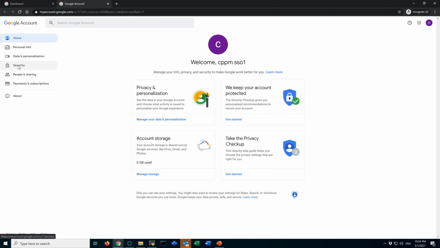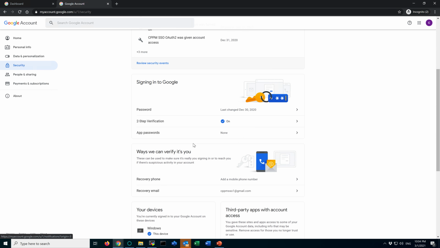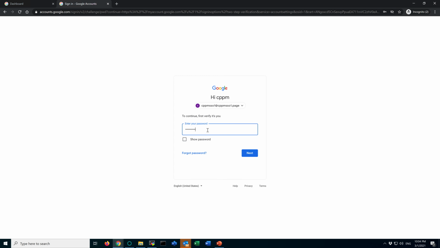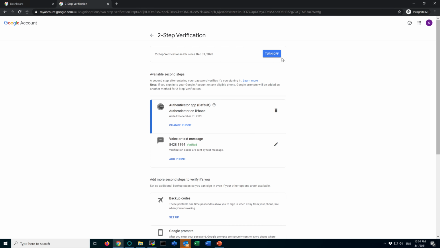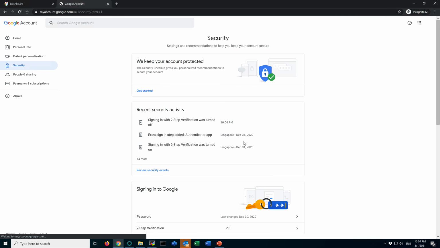You'll notice that the first time you register your account, the 2FA is turned off. So when you log in the first time, there's no 2FA. Let me go here and show you. I can just turn off the 2FA. This is your default account, and this is where you can turn on and turn off your 2FA.